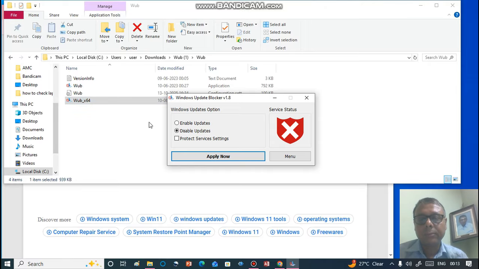There are two options: Enable updates and Disable updates. Select Disable updates. Select Protect service settings and click Apply now. After a few seconds, wait for a few seconds.